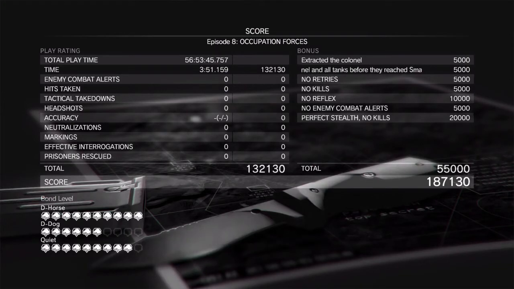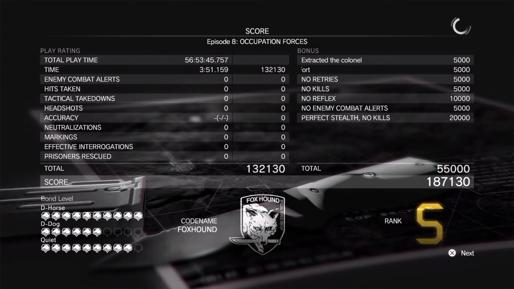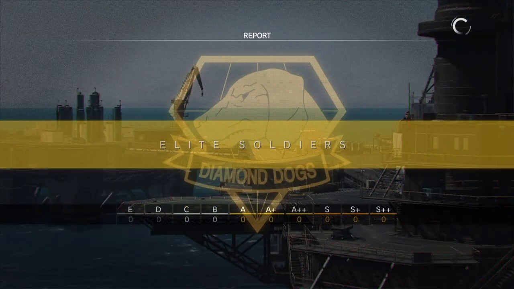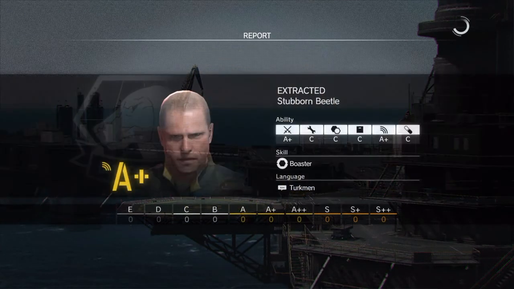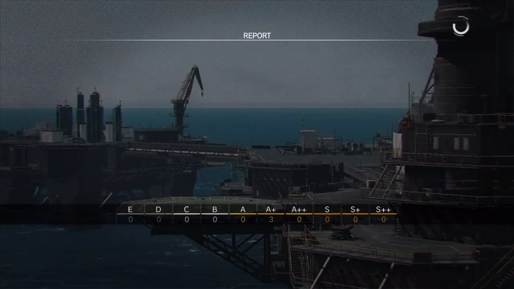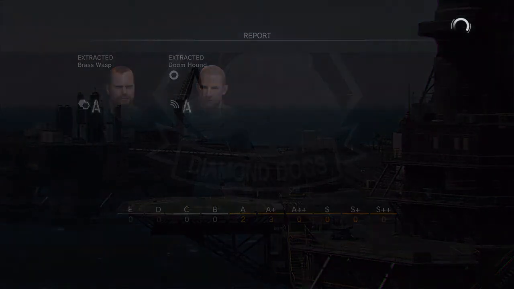This is an easy S rank mission. Boom, S rank, Foxhound. And also, you gain a good amount of GMP. Once you're done, you usually gain about an A plus and sometimes A plus plus soldiers. So it's a great way to also farm a couple of high rank soldiers.